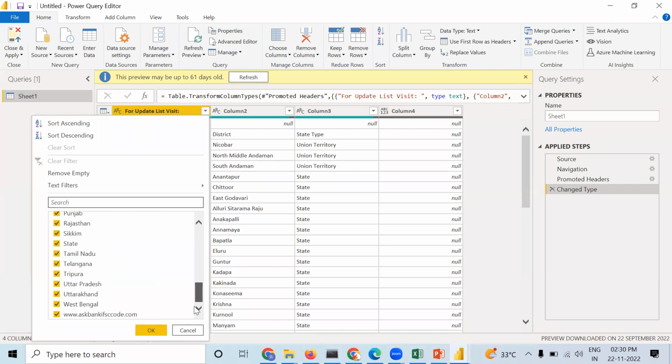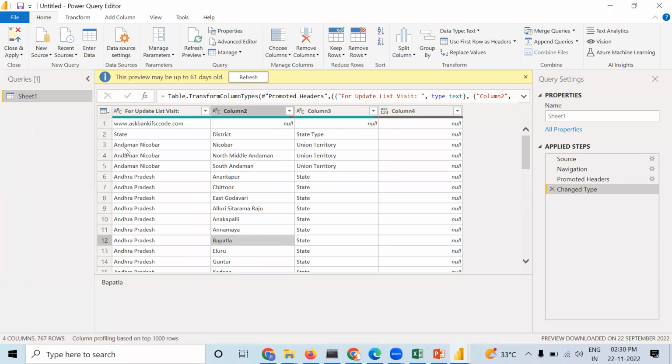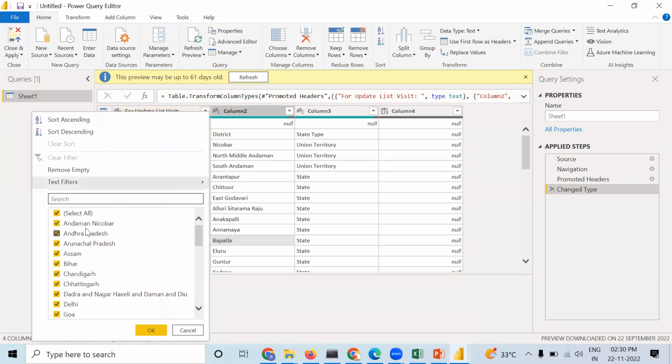See, Andaman Nicobar is appearing 3 times, but when you click over it, you will see it only 1 time. Why? Because unique values are appearing over there, right? Whatever is there, it will be shown only 1 time. Like that you can understand the unique values in the column.